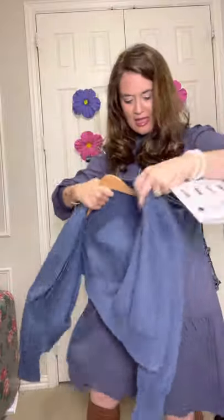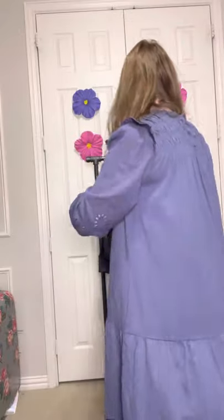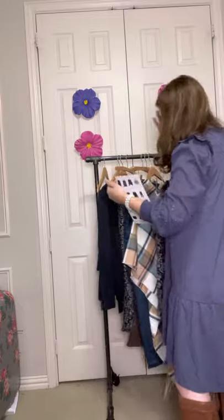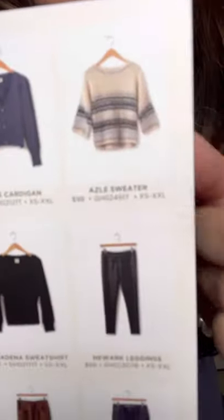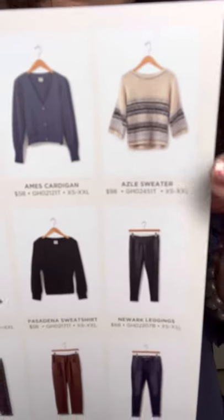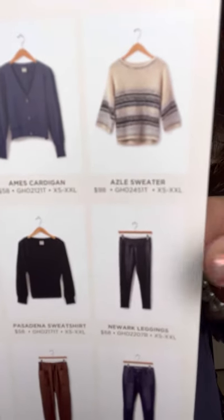I love all the blue tones with this new collection — we got a lot of blue for that winter vibe. Next we have a sweater. I don't have this in my trunk, but it is a three-quarters length sleeve with a normal sweater-type thread to it, and it is $98.